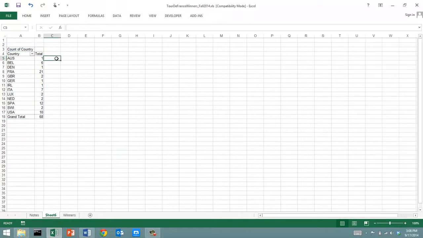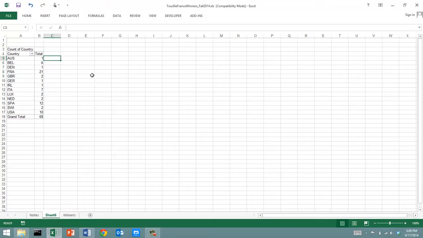That pretty much does it. You now have a frequency table showing every country that a Tour de France winner has come from and the frequency of those winners from each of those countries. France has had 21 victories. That's not 21 different people because there are many repeat winners. USA has 10 victories. That's only 2 different riders.